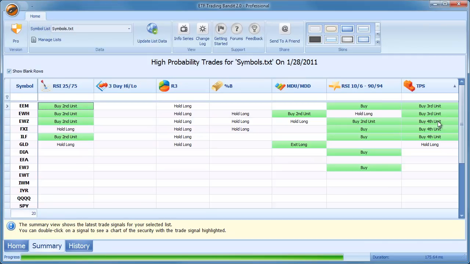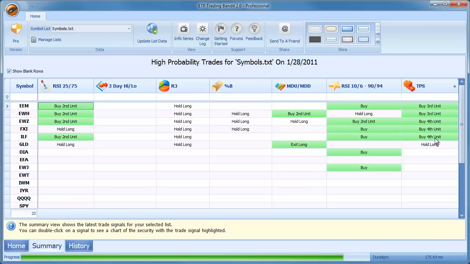So by the end of all 4 purchases, you have a 100% position size. You could actually get exited from the trade before you've bought the 4th unit, but the system is designed so that it will go to maximum 4 units. And this strategy, if you read the book, is the strategy that has the highest percentage of winners out of all of the strategies during the backtest period.